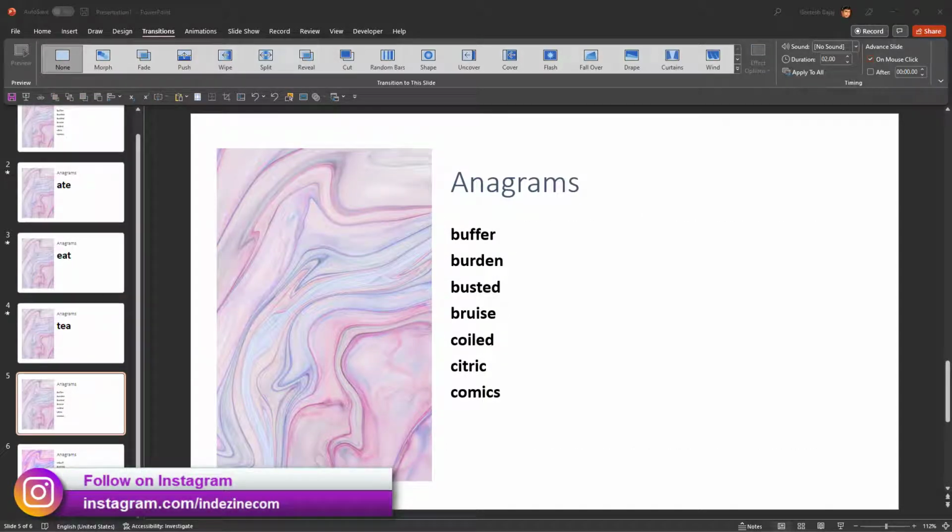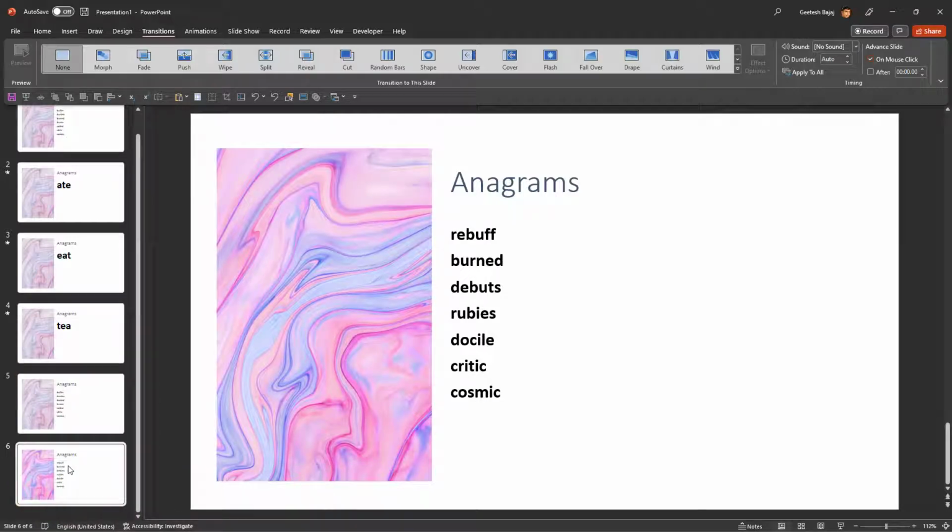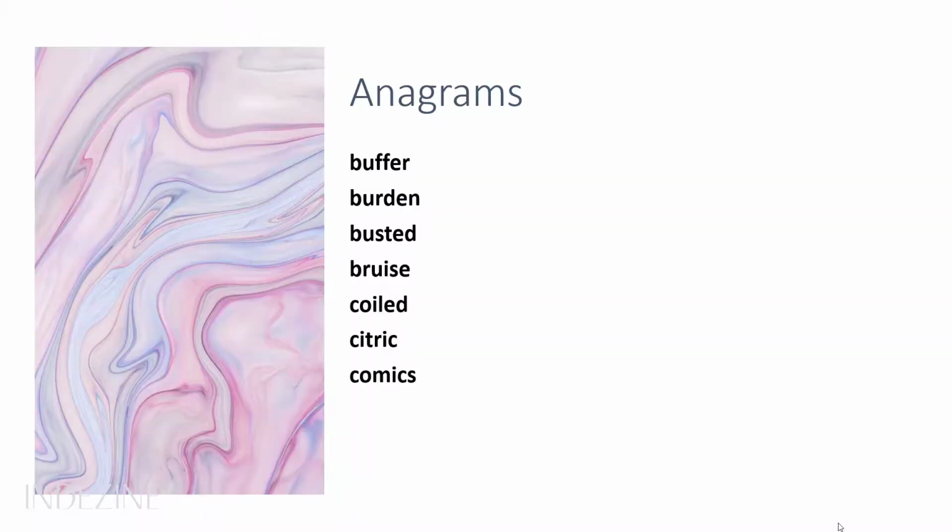Now let us go and add the morph transition effect to the second of these two slides. To do so, we again access the transitions tab of the ribbon. We then click the morph effect over here, and then we go and click the effect options button to get a drop down list, and within this drop down list we choose the characters option. To see how that works, it actually gives you a preview straight away, but we can go ahead and play it and see how it works.